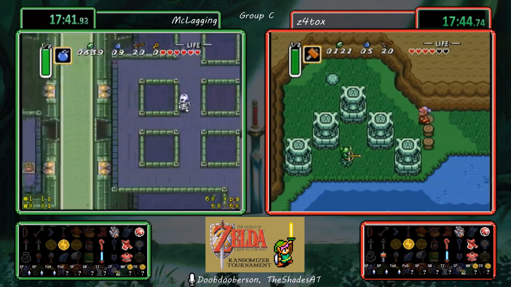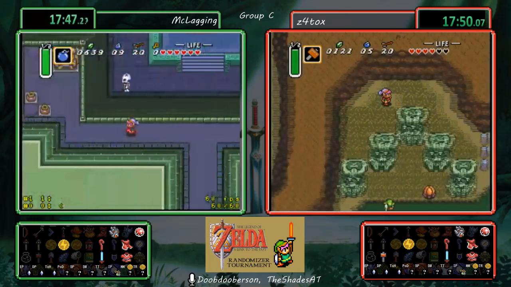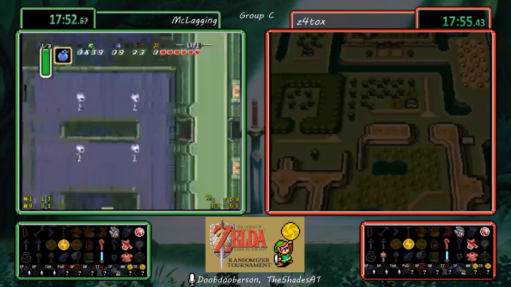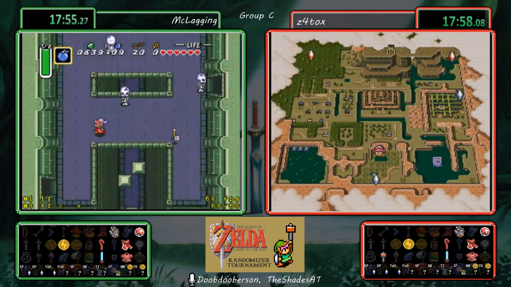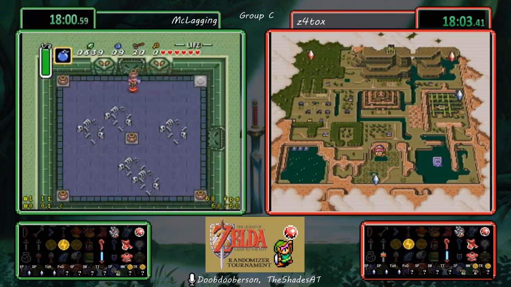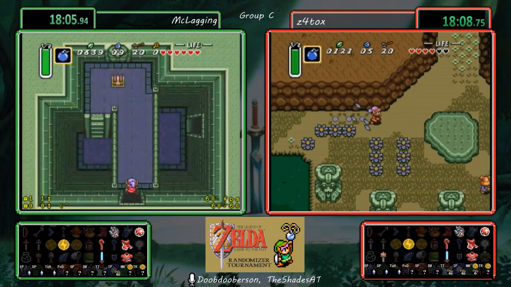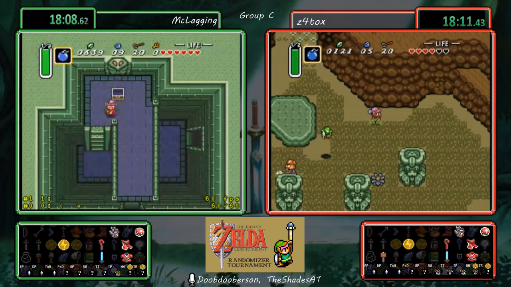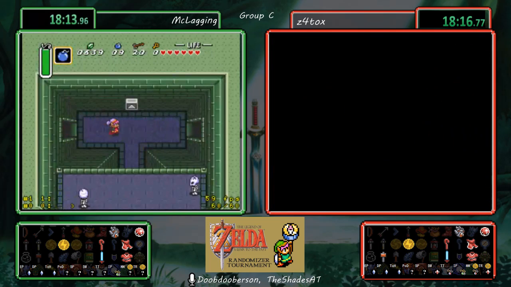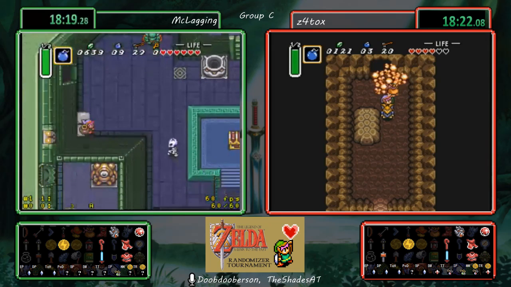All right, and so it looks like Z4T0X is going to make the obvious play here and go to Hype Cave. I call it the cave formerly known as Hype Cave, given how V26/27 has treated it. Yeah, that's fair. Oh, we got a dark check. Misery Mire has red pendant, blue pendant at Thieves' Town, Crystal 6 at Skull Woods, Crystal 5 at Turtle Rock, and the green pendant at Ice Palace, I think. Yep, that was confirmed by Sir Hassela, so that was no surprise. So let's see if this cave is indeed Hype Cave or if it's going to be Troll Cave once again.